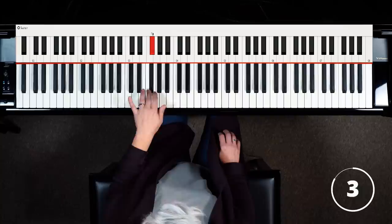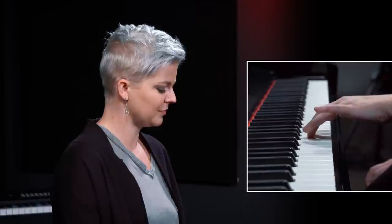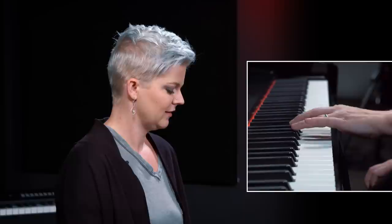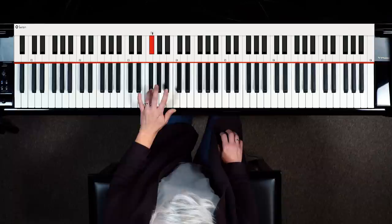All right, up to E minor. Nice and slow. Again, getting used to that feeling of that F sharp landing on your forefinger and remembering to play those notes as staccato as you possibly can. I know that I kind of smoothed them together at the beginning of this one, lost track of what I was doing, and that's okay. Just bringing my attention back to the goal, which is to play the notes as hot as possible.